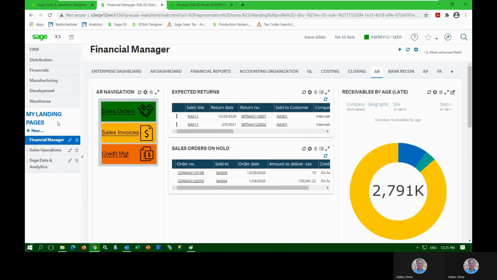And I want to talk about one other thing from kind of an invoice ordering standpoint, and that is credit card transactions. If you allow any of your customers to pay by credit card, we've got that integration with the PAYA credit card processing engine, and it's all PCI compliant. We don't store any credit card numbers in X3, and this is what it looks like.